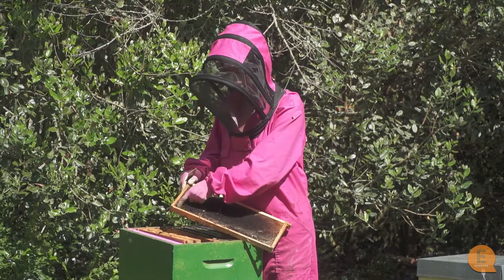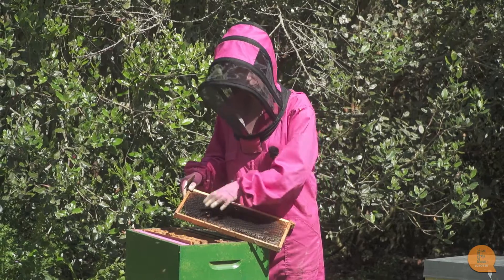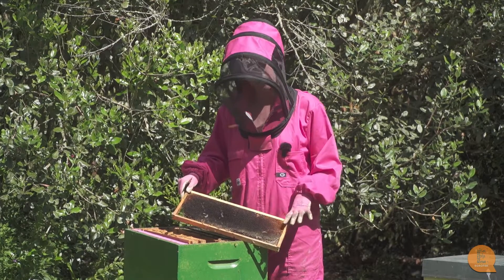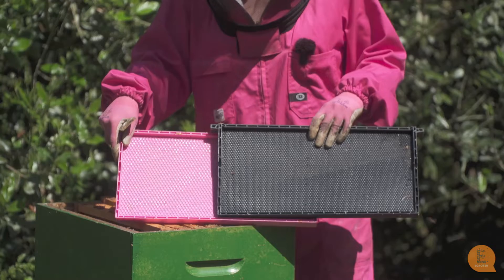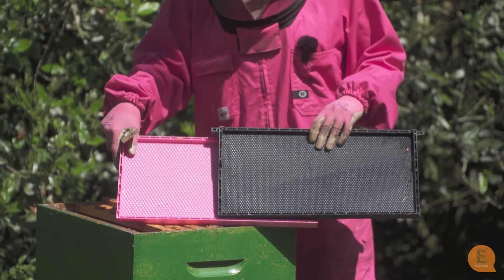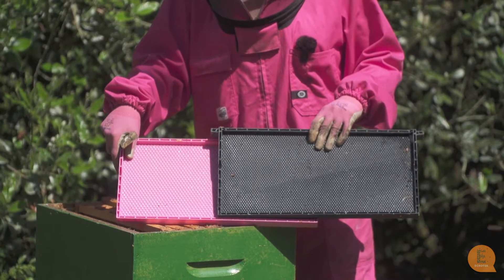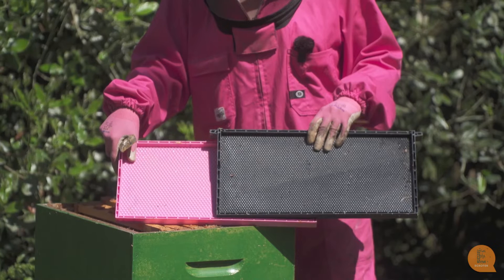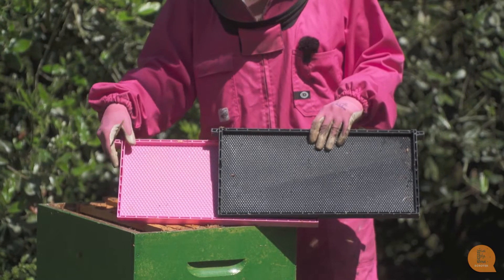Another type of frame you can use is wire and wood frames. Quite often the bees will sometimes not draw all the wax all the way to the edges, and they may manipulate it and make drone comb. So sometimes they'll need a bit of a clean up before they can make the honey properly, but they're still a good frame. These pink frames are specifically designed with a bigger imprint — the size of a drone comb cell. If you use these frames up in your honey super, each cell will have more honey in it and it's easier to extract because it's a bigger cell.